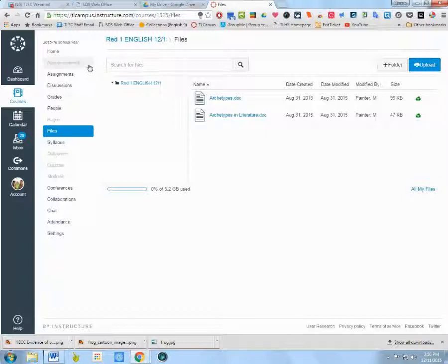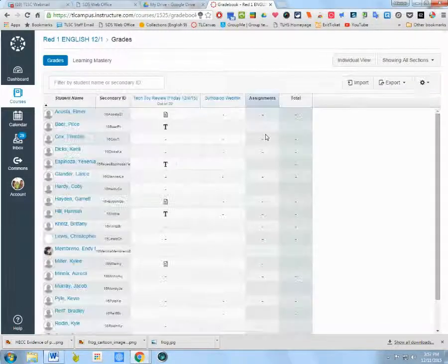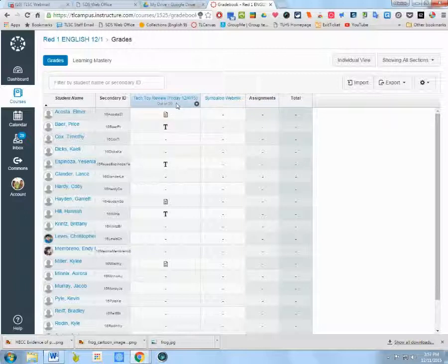So these are kind of the basic things that we want to focus on when e-learning days occur. Again, basics. Just the things we need to do to make sure we're holding up our end of the bargain here with e-learning days. If you were to click on grades, that's where you can ultimately see when students have submitted information. And so as you can see in this case, I have a tech toy review that students submitted, unfortunately not very many. And then I have a web mix that they're going to be turning in next class. And so I can see if they submitted and then how they submitted it.